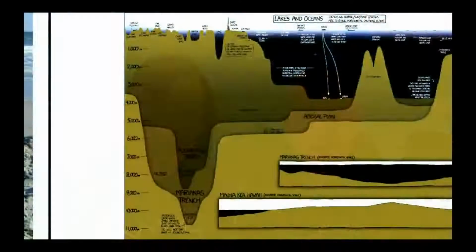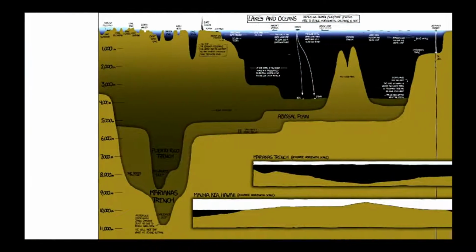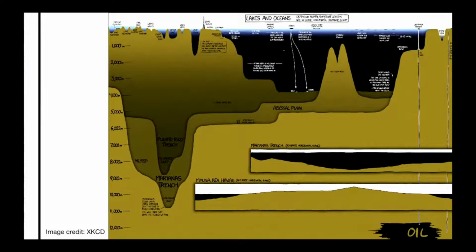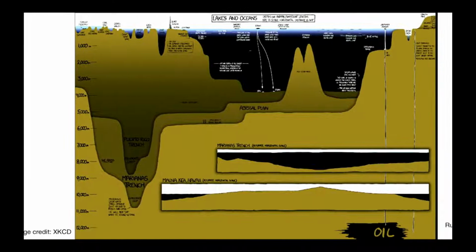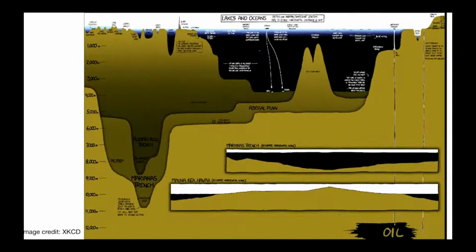Let's take a look real quick. This is a graphic from XKCD, a fabulous comic. And just to give you an idea of scale, the Mariana Trench, the deepest part of the ocean that we talked about last week, that's really deep. And I love that they've included this scale, because the Mariana Trench, although it's very deep, it's not deep like plunging straight down. That's actually to scale what it looks like. Oh, I thought of it as a crack in the ground, but you're saying it's pretty wide? It is pretty wide. Okay.